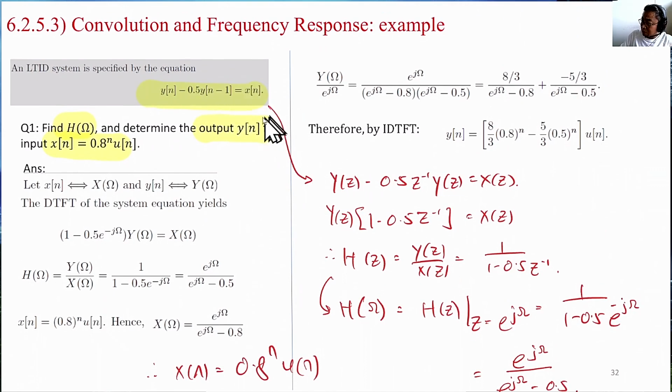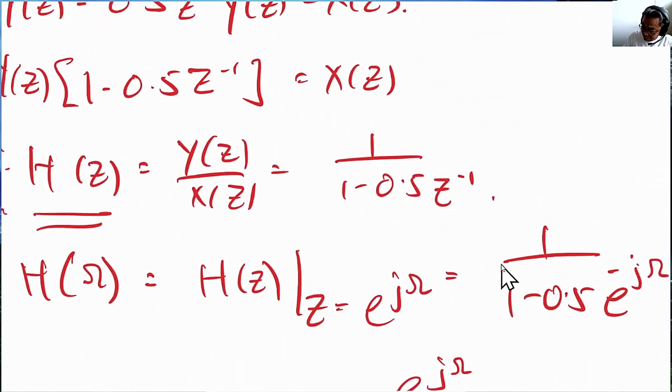Let's recap what we will do in the z transform. For the z transform, y[n] minus 0.5 y[n minus 1] is converted through this step. What we do is that y[n] becomes Y(z), 0.5 y[n minus 1] becomes 0.5 z^-1 Y(z), x[n] becomes X(z), and then we manipulate the equation such that we get Y(z) on one side and X(z) on the other. We then get H(z), the transfer function, which is Y(z) over X(z), is nothing but 1 over 1 minus 0.5 z^-1. At this point, if we like to work on negative powers of z, we get this expression.